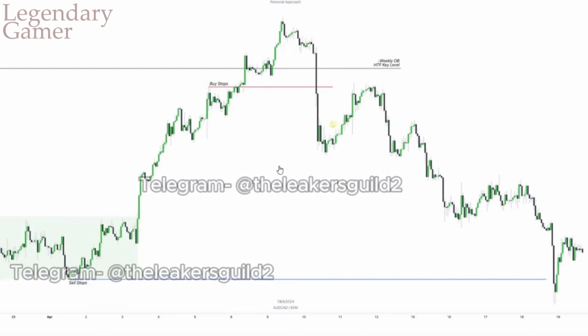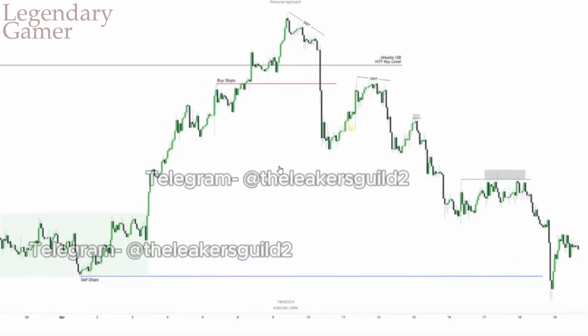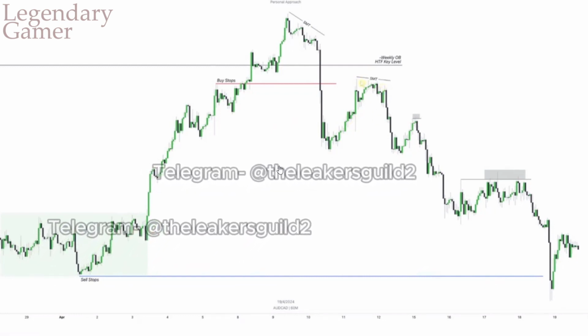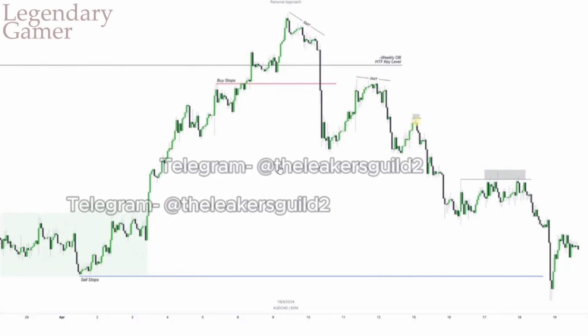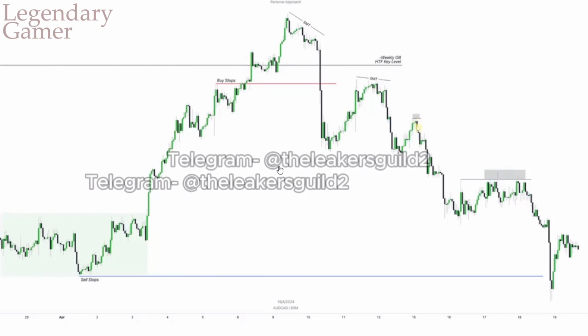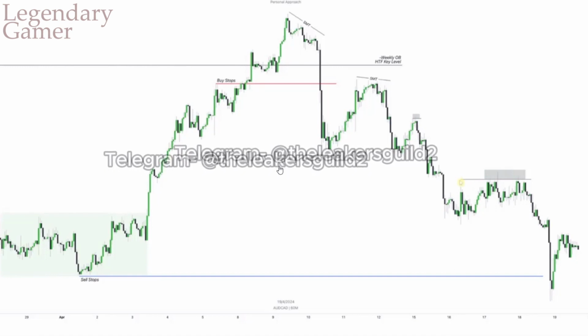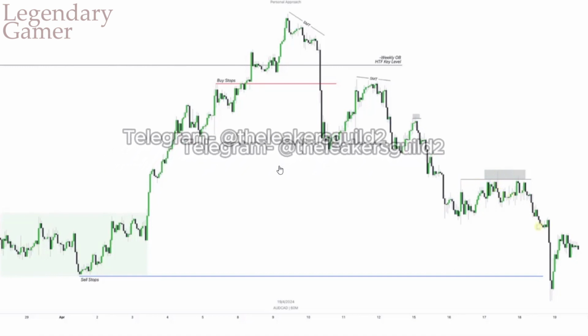We can see there's a market maker sell model going on over here. We'll be looking for SMT, that is key, and 1-hour continuation purges, right? So we have SMT on these highs over here, then price trades up, and then we can see over here we take out a swing high, a short-term high here, and it purges the high and then declines already. And we can see the same thing happening over here.